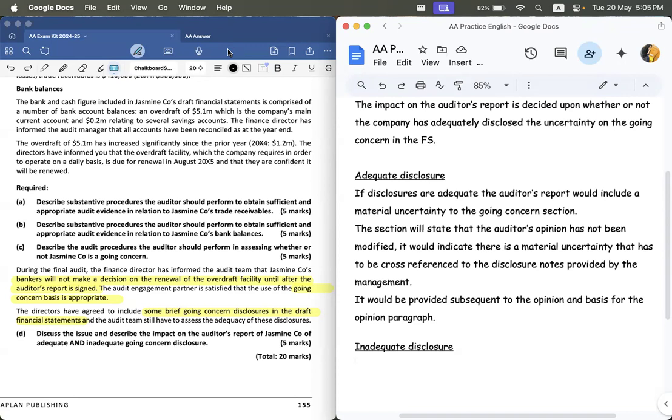Then the usual thing. If it is a qualified opinion, there would also be a basis for qualified opinion, subsequent to the qualified opinion. Subsequent means just below the qualified opinion paragraph. This paragraph is going to explain all the material uncertainty relating to going concern, and also why the disclosures were not appropriate. And the opinion paragraph would say, except for the failure to disclose adequately regarding the uncertainty relating to going concern, the FS is true and fair.